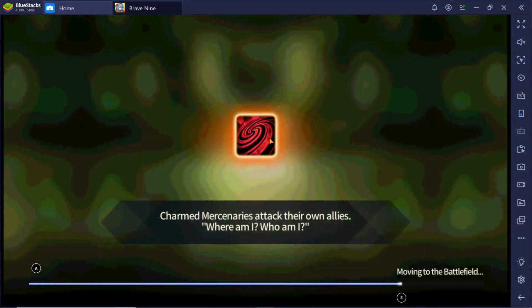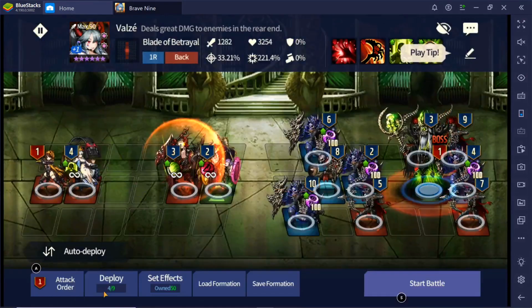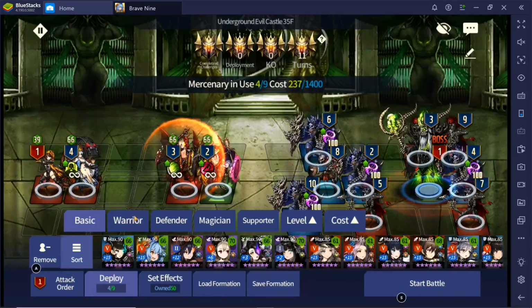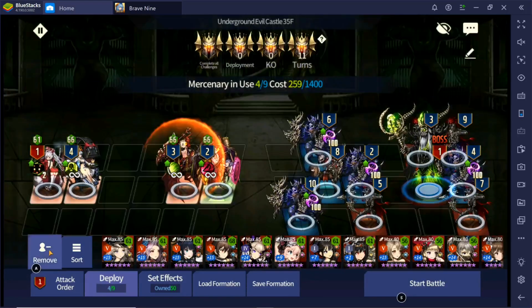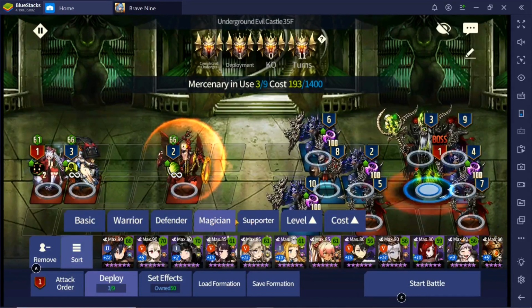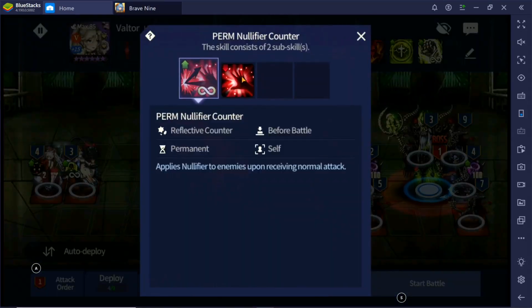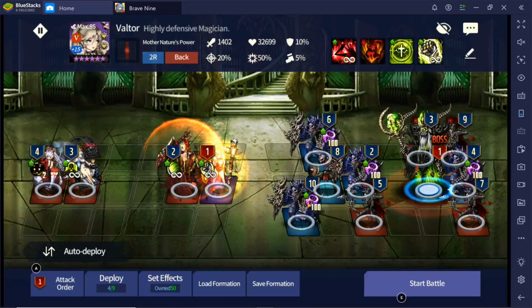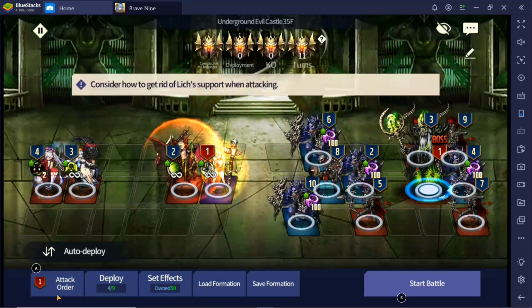Basically, you need Faltor for this one, and the same exact unit. You don't need Asmode on this stage. You need Yuri, my Yuri is plus 12. You don't need Yuri plus 15 here. But you need Faltor. Where is Faltor? So basically Faltor gives nullifier, as you can see. So this nullifier will kill the skeleton warriors because he will receive the DOT.